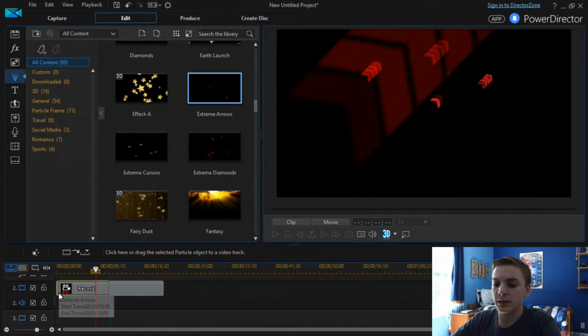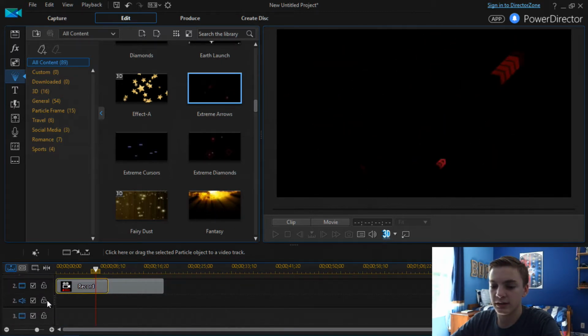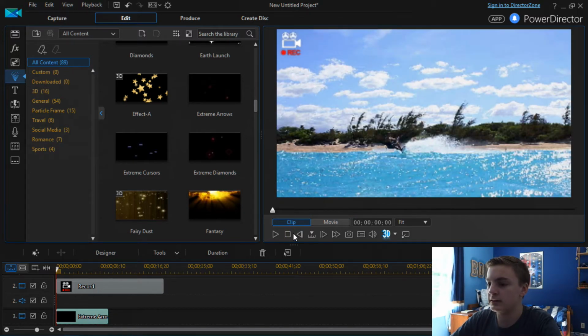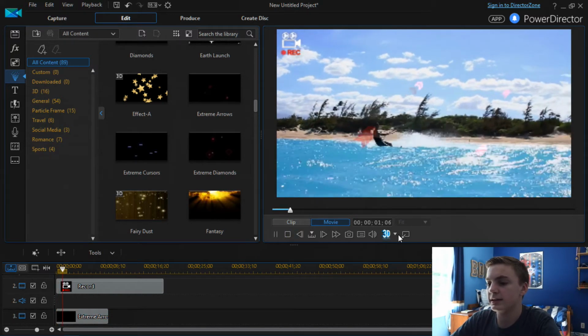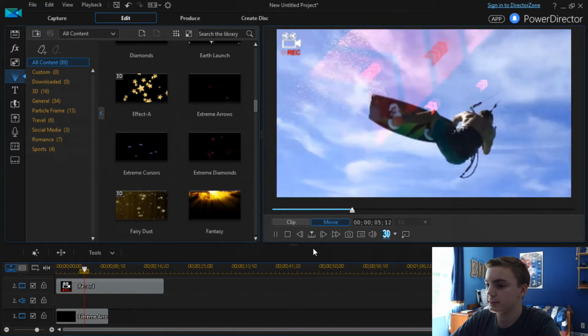And you don't apply this one to a video, you actually use it as a video, just like the picture-in-picture objects. So I'm going to put it below the record icon, and now you can see that it is applied to the video. So if we play it, you can see the arrows on top of the video.